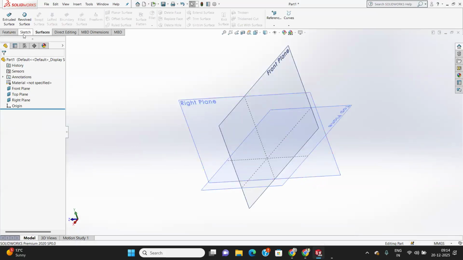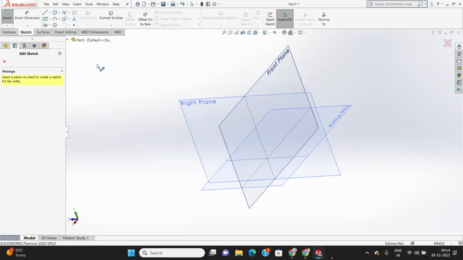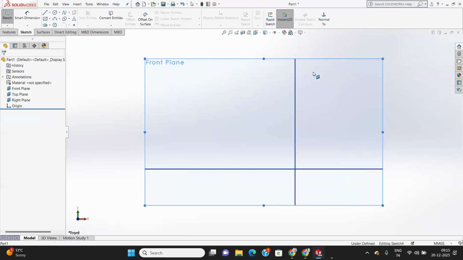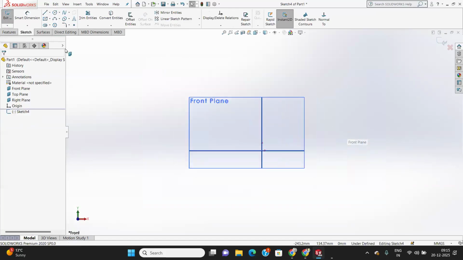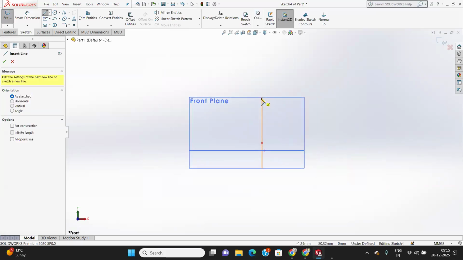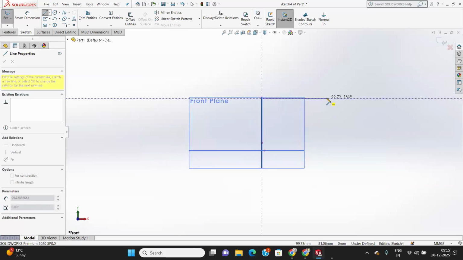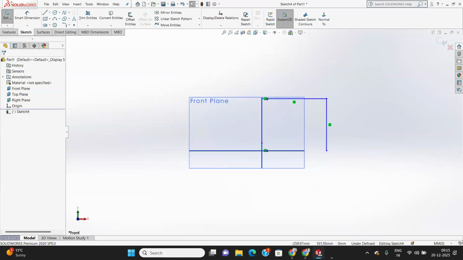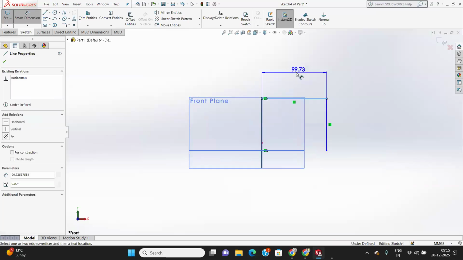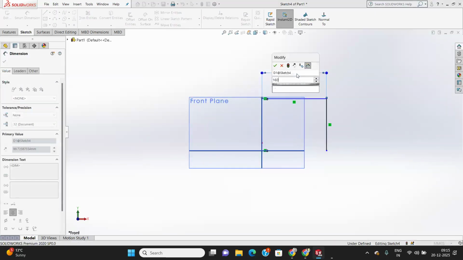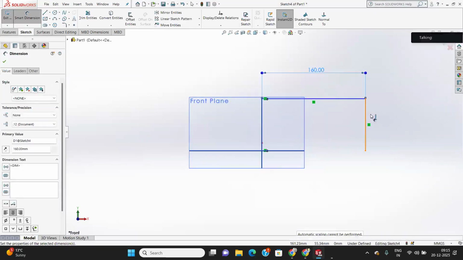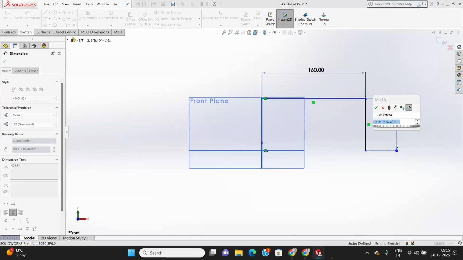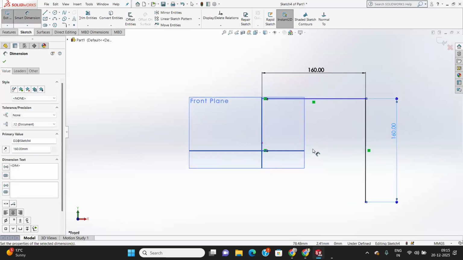Go to the sketch part. Go to sketch, select the plane, and then what I do? Select the line. Make the dimensions.